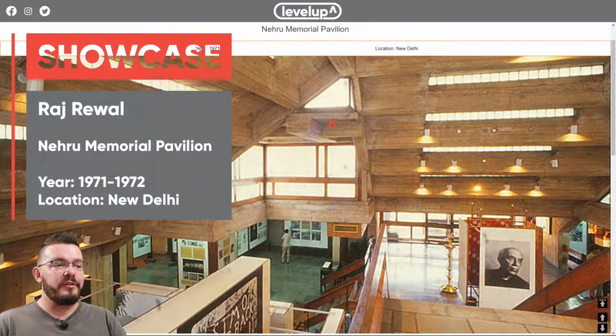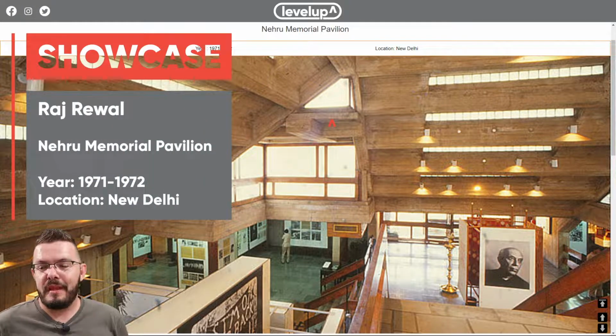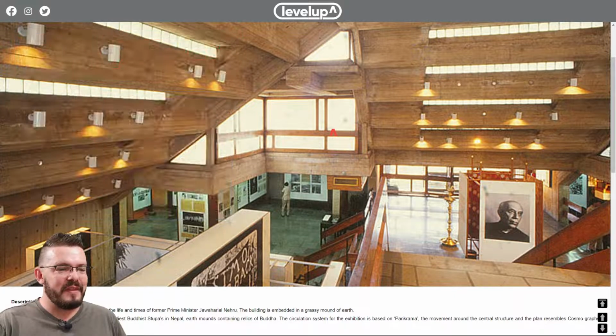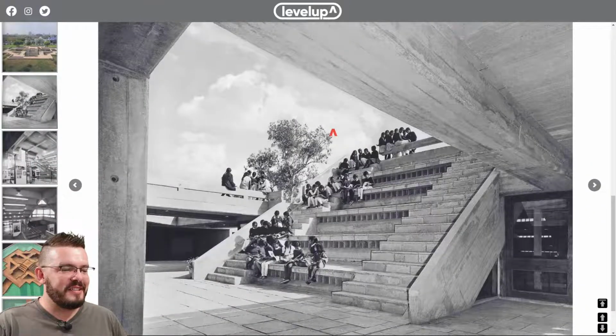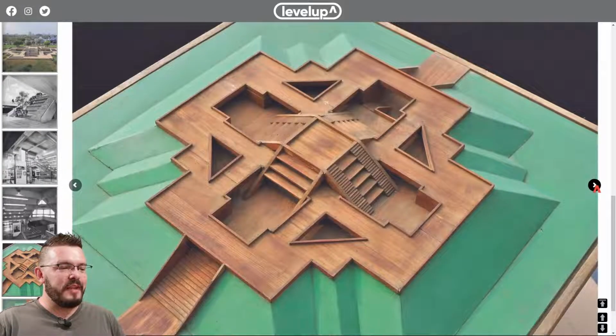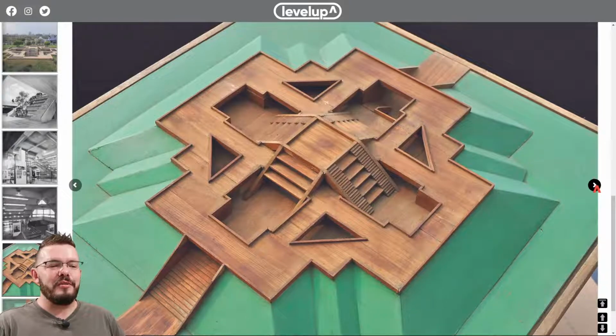This is the Nehru Memorial Pavilion. Hopefully this building is still in existence. I think it's quite beautiful, actually. Let me just get to the pictures so that everyone can understand what we're looking at. So most of the photos are internal spaces, but once you realize where these internal spaces are, you get this immediate sense of, oh wow, it's such a nice hidden gem, because it's literally a hidden gem.